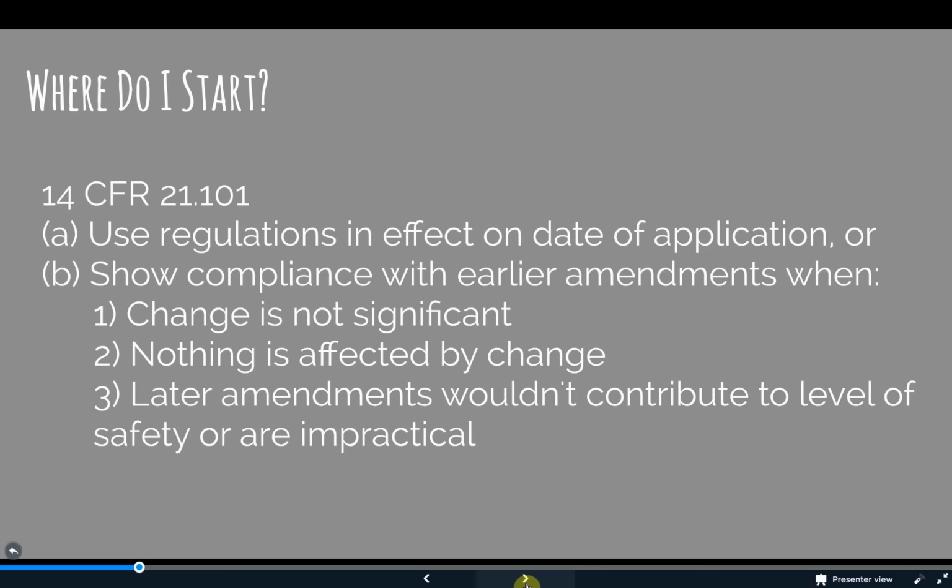However, we're working with airplanes that didn't meet the newest regulatory requirements. In fact, a lot of the aircraft that we work with are much older and couldn't meet the newer requirements even if we wanted to step up to the latest. Luckily, 21.101(b) gives us an out, and it says, an applicant may show that the change and areas affected by the change comply with an earlier amendment of the regulation. However, the earlier amended regulation may not precede either the corresponding regulation included in the type certificate. Applicant may show compliance with an earlier amendment of a regulation for any of the following.